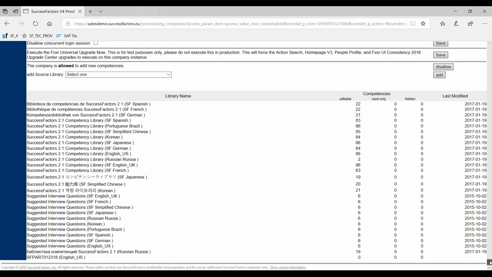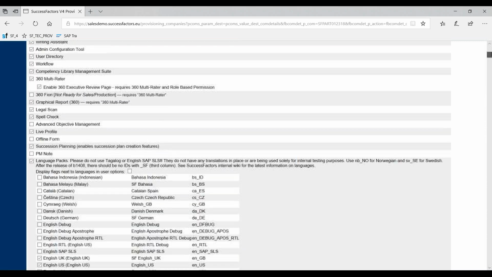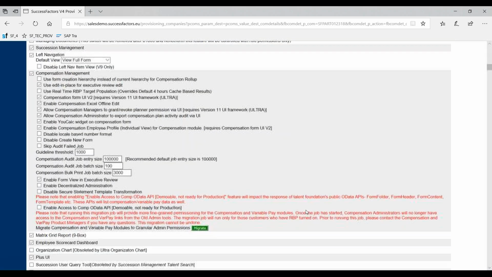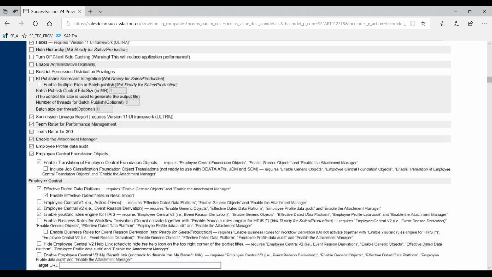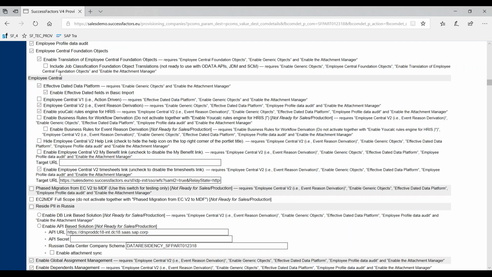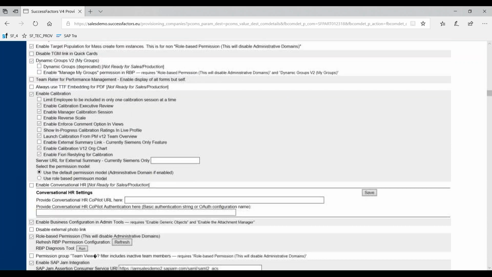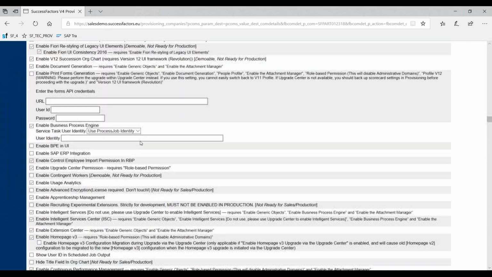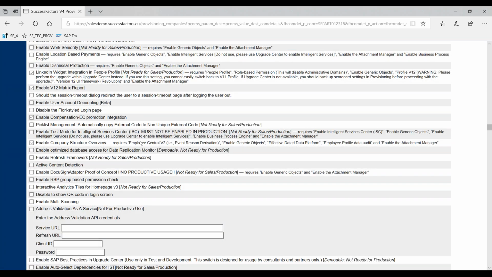As you know, in SuccessFactors we have so many products. Same like your employee central, we also have a separate section for recruitment at the bottom. You can just scroll down.